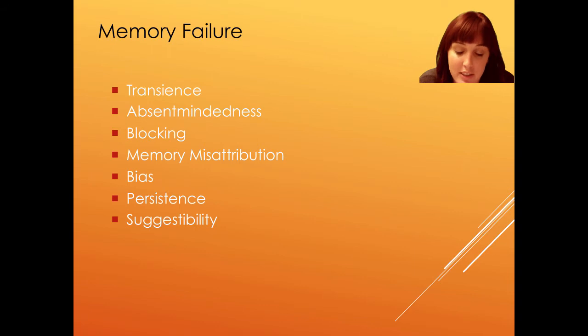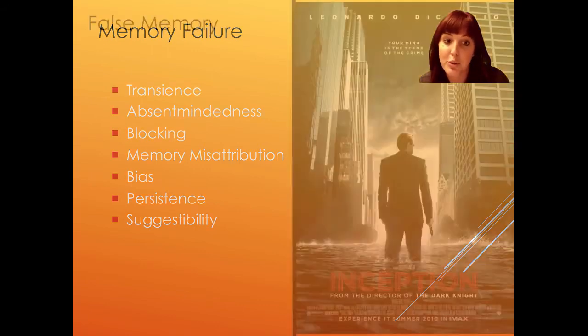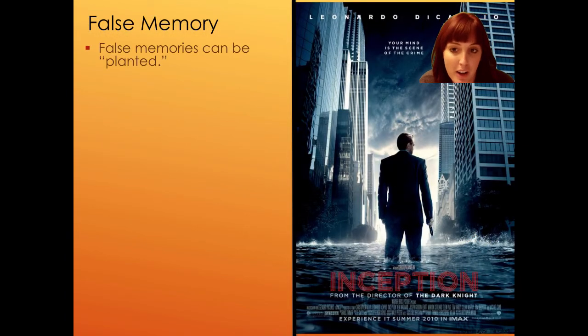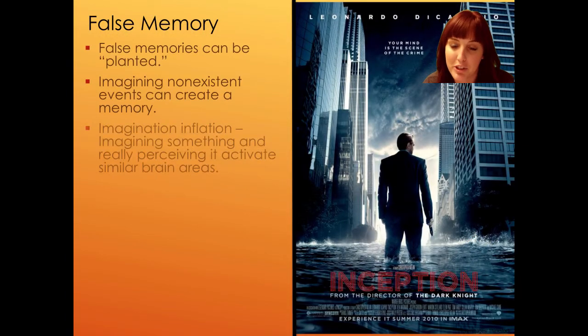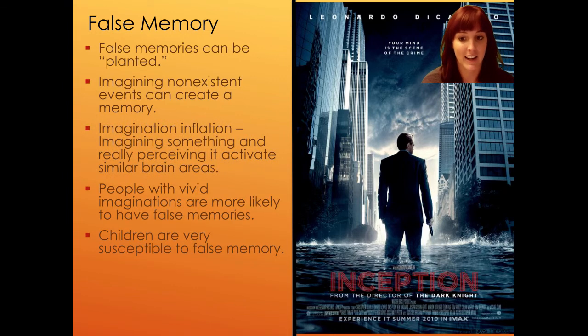The final one is suggestibility, and this is the idea that someone can incorporate a suggestion and then it becomes part of your personal memory. These can also turn into false memories. So if you thought what I said earlier sounded a bit like Inception, someone planting an idea in your head and then it becoming a realistic memory, that actually might be the case. So false memories, like I said, are ones that can be planted. Think back to Inception. It's just this idea that someone gives you this idea and you come to believe it so thoroughly that it becomes a memory and it never actually even occurred.